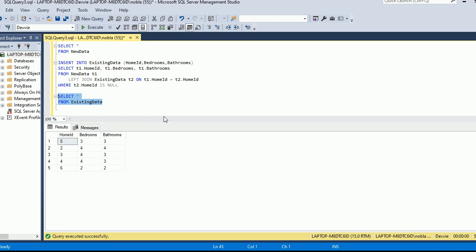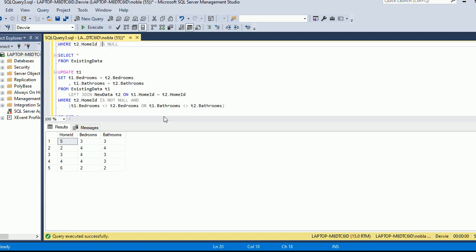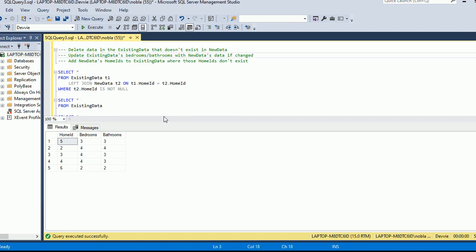Most of the time, I'd say about 50-50, you won't have to remove data. But for those times that you do remove data, you now see how you would go about doing that. In almost all cases, you're always going to have to update existing values and add new values. And then there are those times where you're going to have to delete data. This is actually a real world use case. This is a business problem that I've had before, and it did involve home sales and new home sales. And then, of course, homes that would change from month to month or quarter to quarter, and homes that would fall out that you had to remove.